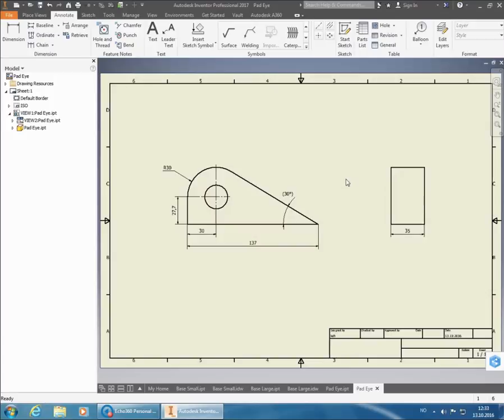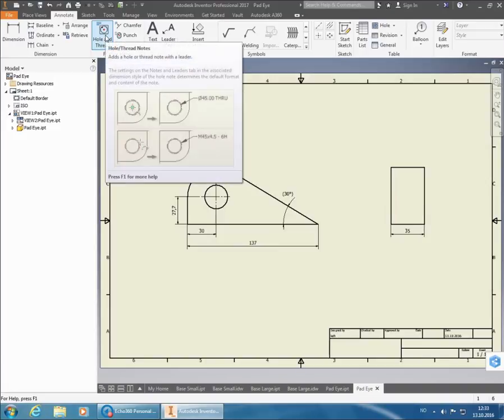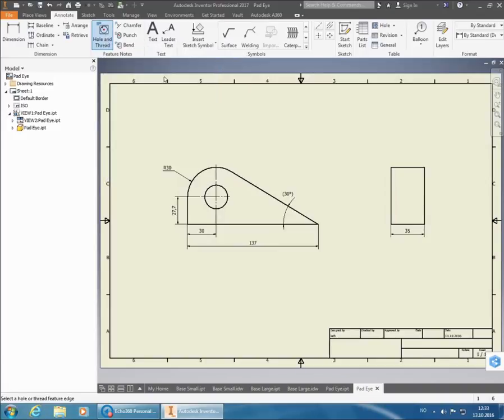So I'm going to now place the hole dimension with the hole and thread function. We need to switch it to method 1B. And in this case, we only have one hole, so we don't need to add any quantity notes or anything. So then we just need all of our notes and fix the title of it. So I'll just start off putting those in.